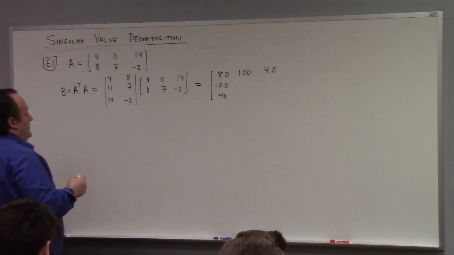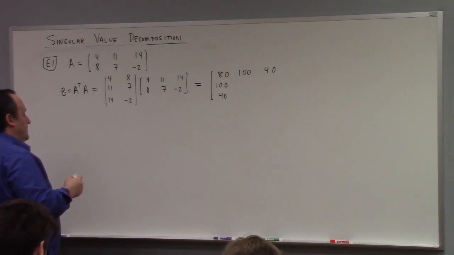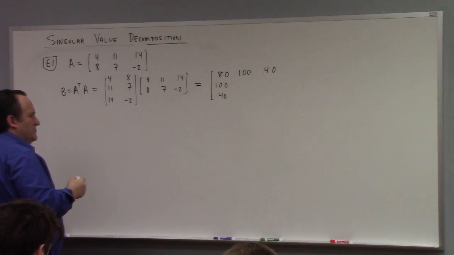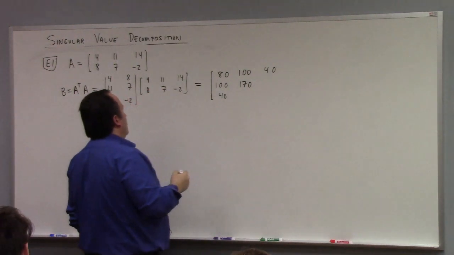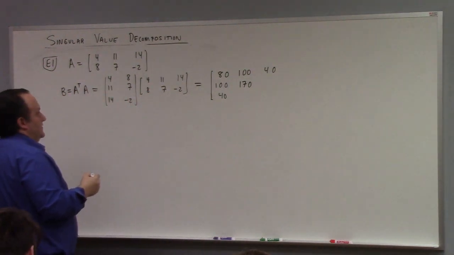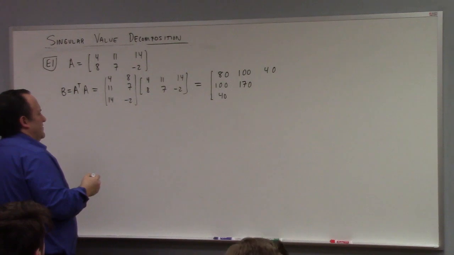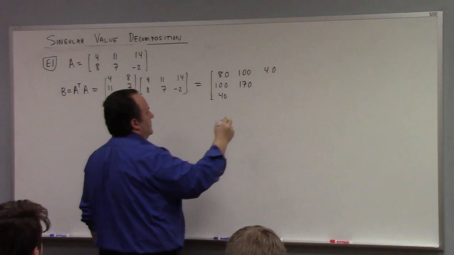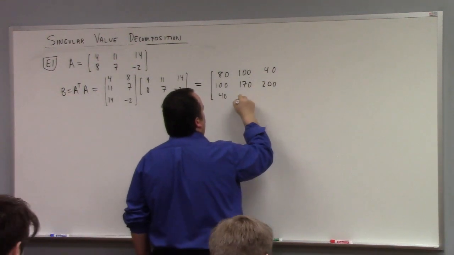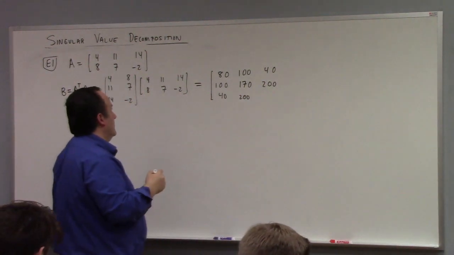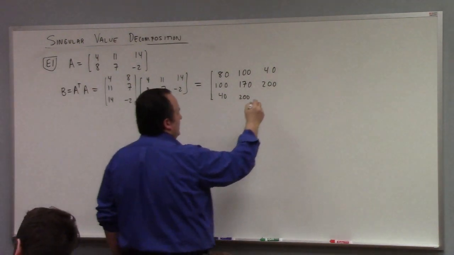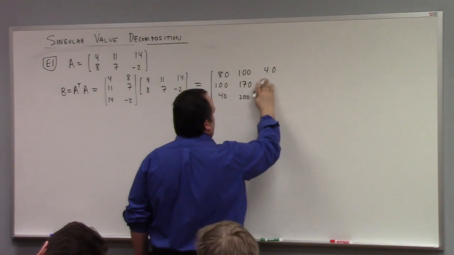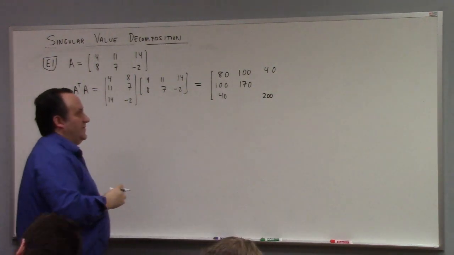And then we've got 11 times 11 is 121. 121 plus 49, 170? Okay. 2 more to go. 14 times 14 is what, 196? Is that right? 196 plus 4, oh, that's 200. Nice. Isn't that in the bottom right? Oh, did I do it wrong? Yeah, thank you. You gotta watch me. I'll do dumb stuff here if I'm not careful.